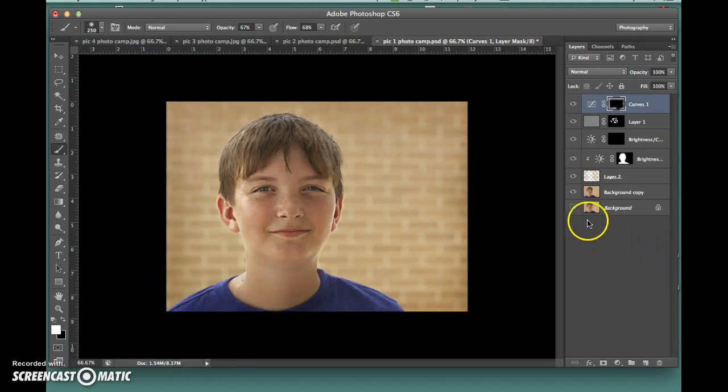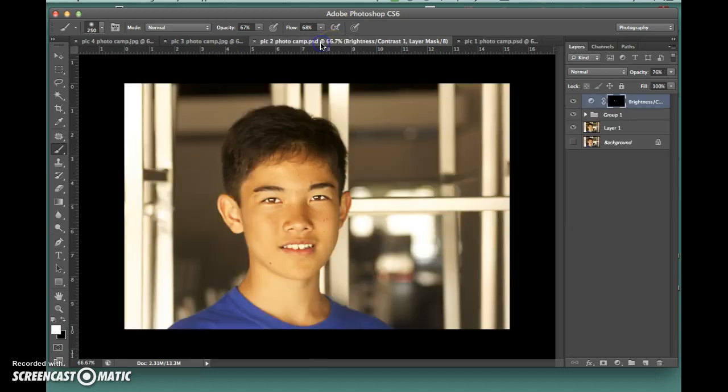Okay, so hold the Option key down and click Before. See how the focus on this picture is the background? The background stands out more than the person. And now the person stands out more than the background. Okay. Ooh, I've been talking 11 minutes, so I'm going to go ahead and stop.